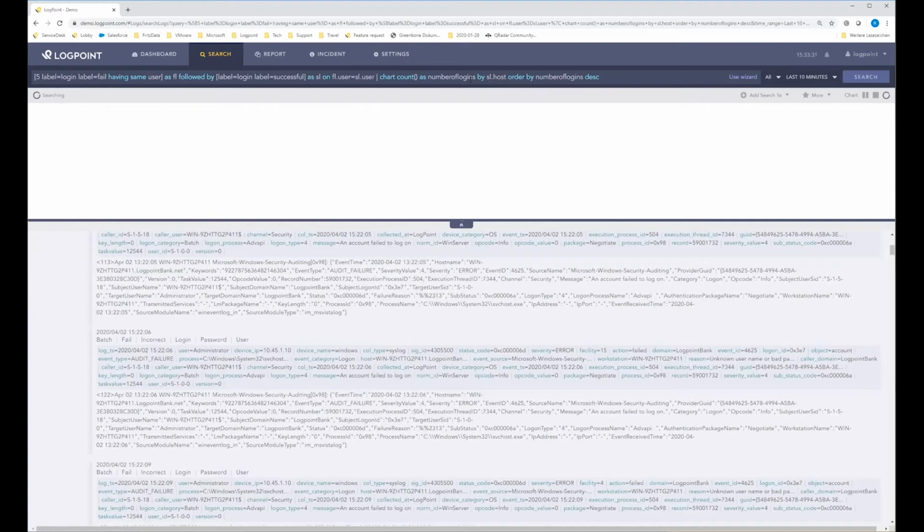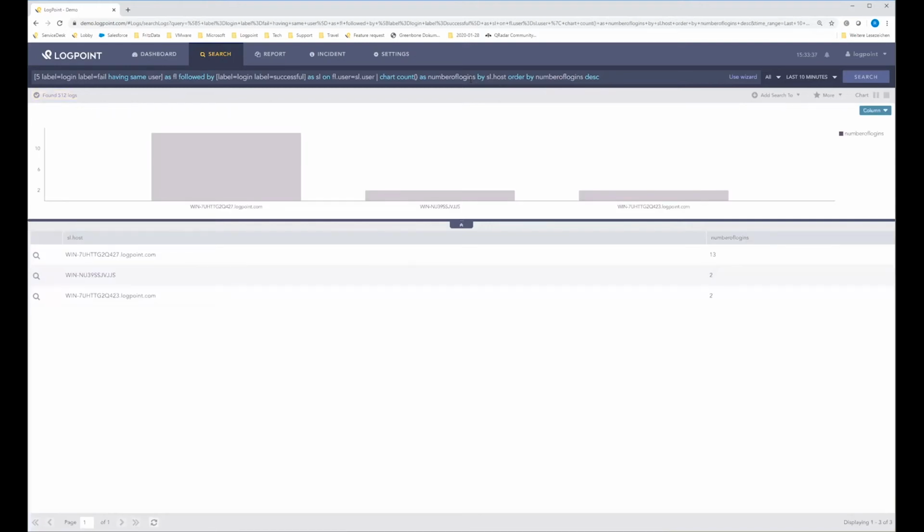So we will count those events, the number of logins by successful login host. I want to see the host names ordered by number of logins descending, so I see those that are mostly used. What I'm getting back now is a number of hosts where this happened. That's interesting because as a security analyst, I will quickly understand that I need to have a look into those systems to see if they are compromised. If we would see something like that in your infrastructure, I would say it is probably compromised.